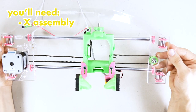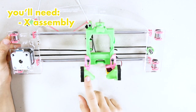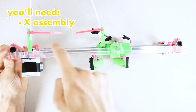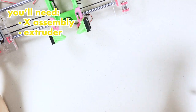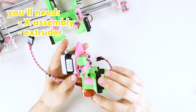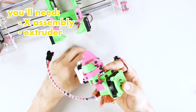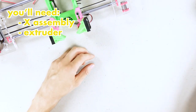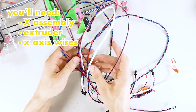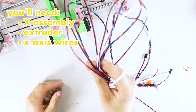You need the pre-assembled X assembly with the motor, the belt, the left and the right fan, the Z probe, and these two little standoffs. Then you're going to need your pre-assembled extruder with the hot end, ideally, even though you can sort of do it without it, but it's going to be easier and more realistic if you first assemble your extruder. And then you need the X wires. Yours are still in a little pack, I'm sure. Leave them there. You'll take them one by one. I already have them unpacked.